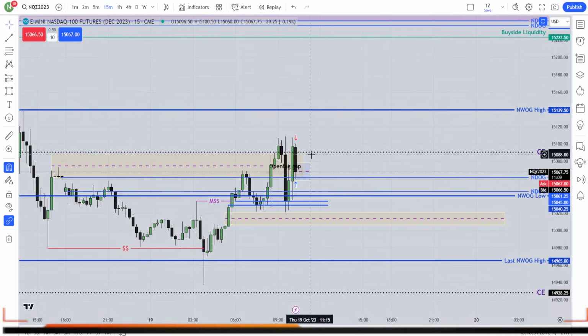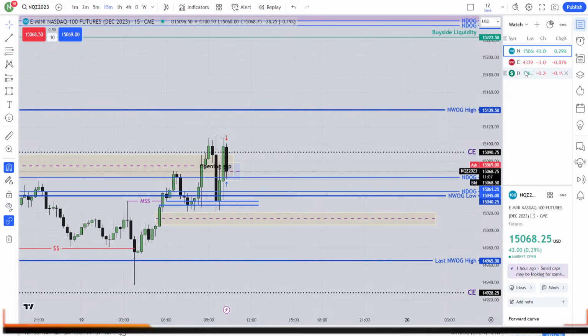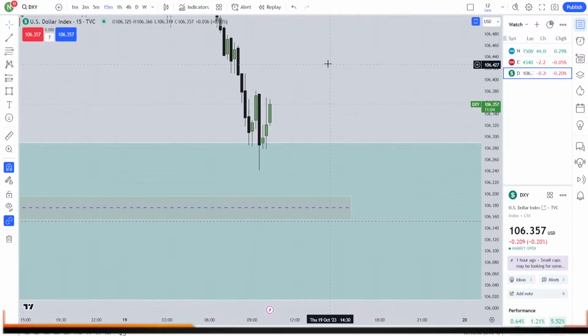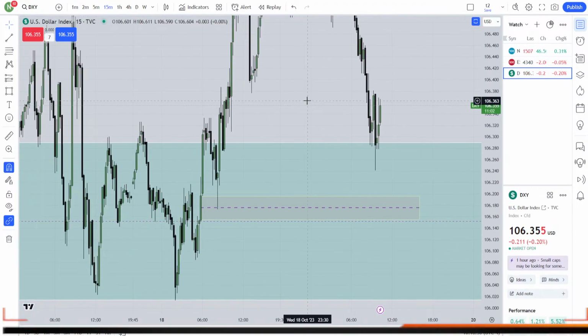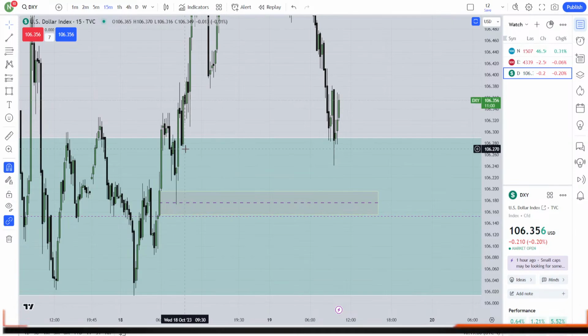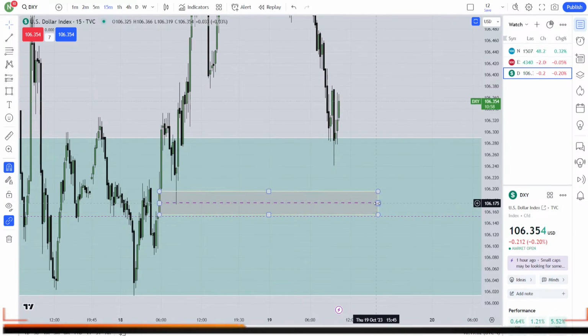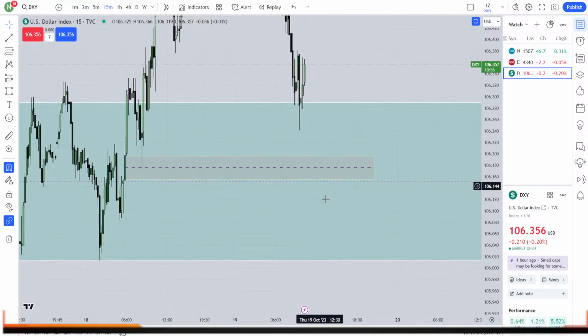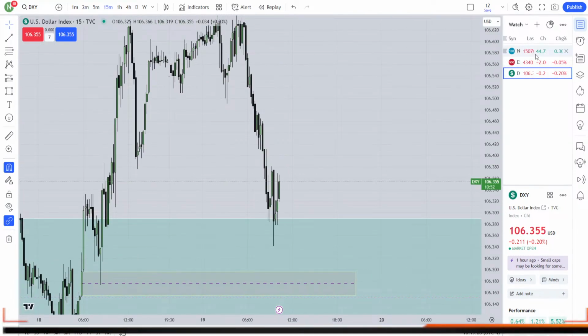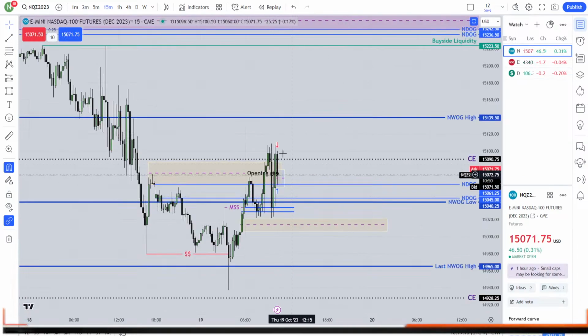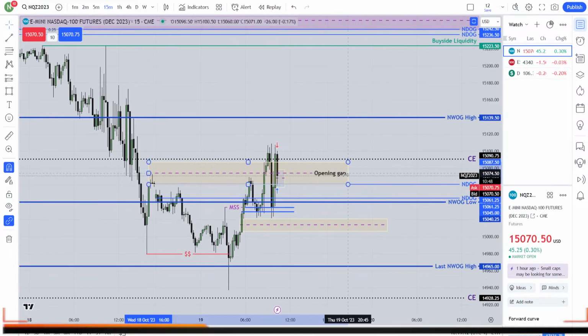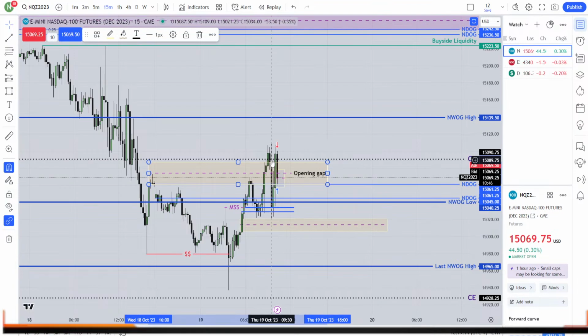If it can break this consequent encroachment, you will see some kind of lower run again in the dollar index. It will go lower again. Okay, maybe it will go to this lowest fair value gap. I mean, maybe to this breakaway gap again. It will go to this breakaway gap. It will trade over there. But we need some kind of confirmation from here, I mean from the Nasdaq.